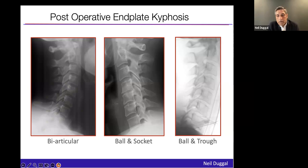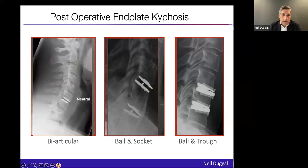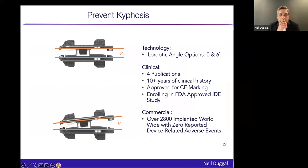Here are three different spines with three surgeons from around the world using three different implants: the Bryan, Protis, and Prestige. More contemporary implants include the Mobi-C and M6. The Synergy disc has been designed with a zero and a six degree option. With 2,800-plus — now close to 3,000 — worldwide implants, over 95% have been six degrees. Asking a spinal surgeon about alignment is very innate to them and they understand it immediately. There have been four publications and 10-plus years of history. It's sold in Europe and has the second-largest market share in Australia. The single-level trial in the United States has been completed and a double-level trial is being conducted.